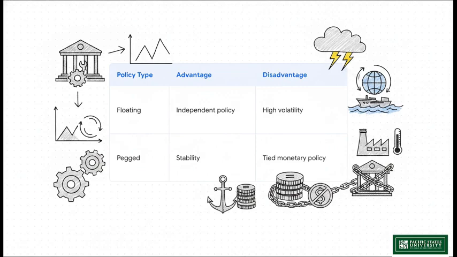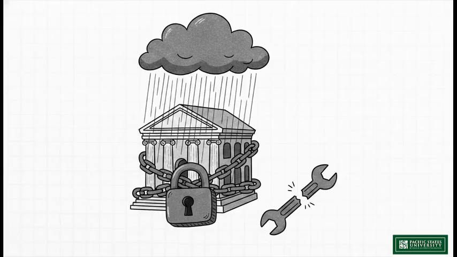Conversely, if you peg your currency, you get incredible rock-solid stability for international trade. Businesses love the predictability. But the sacrifice? Your central bank entirely loses its independence. Their monetary policy can no longer focus on helping the domestic economy. It must now focus almost exclusively on defending and maintaining that currency peg. I really want to hammer this point home because it is the fundamental sacrifice of international finance.